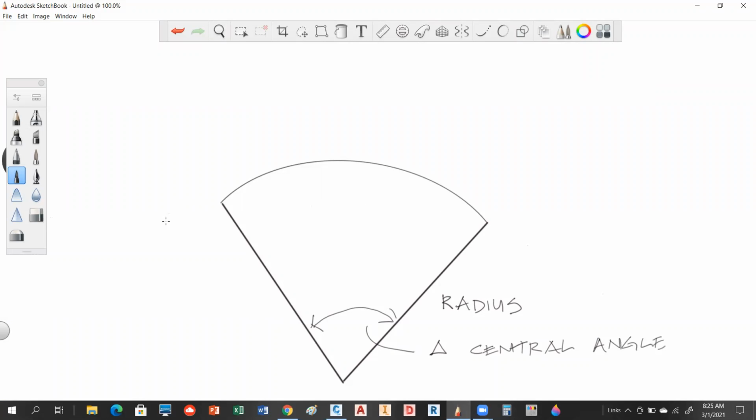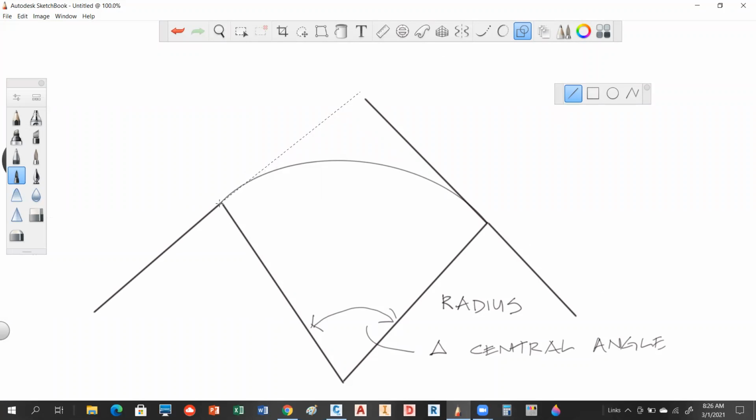Now also, if you have a tangent coming into this, let me draw the tangent. So you have a tangent coming into this and a tangent going out of this thing. If I extend this tangent this way, and I extend that tangent this way, like that, where they intersect, this is also your delta angle up here. So that's called your deflection angle. So this central angle and that angle are the same.